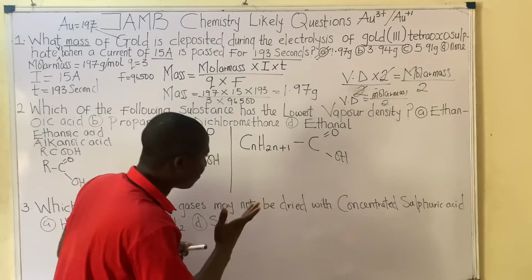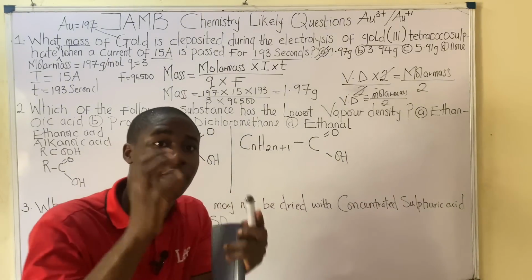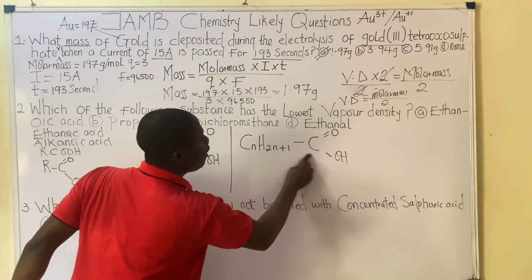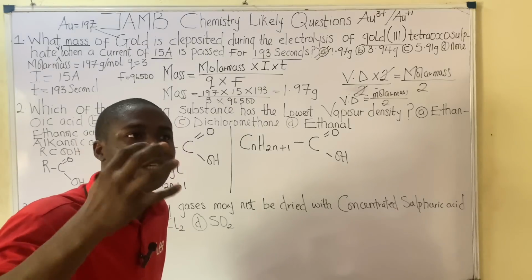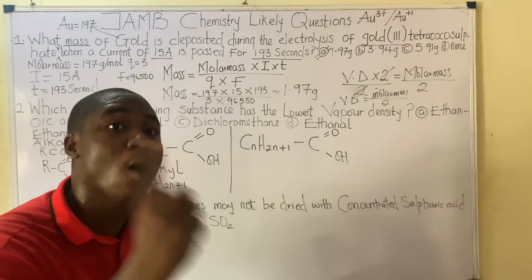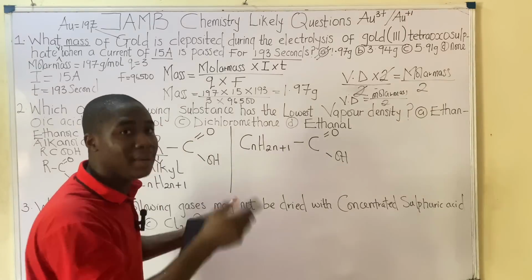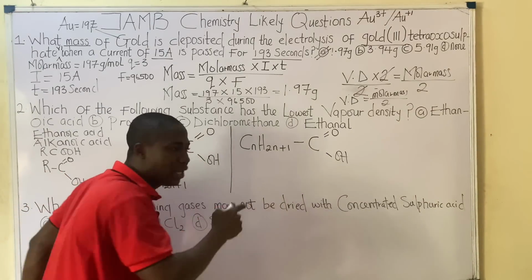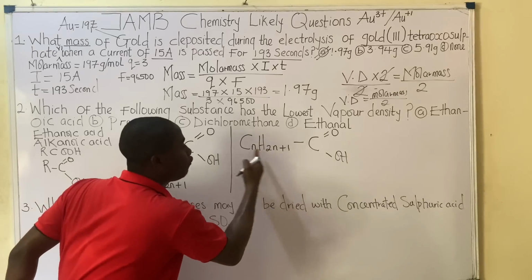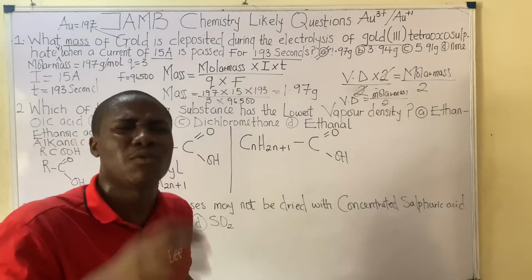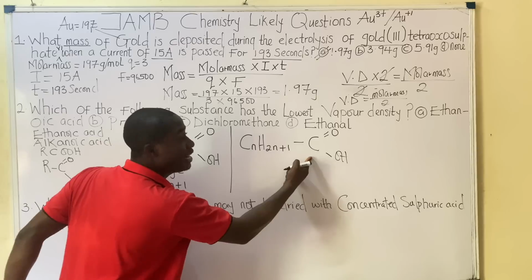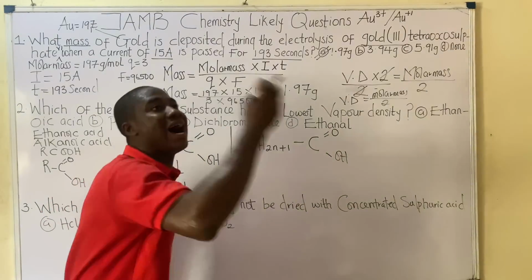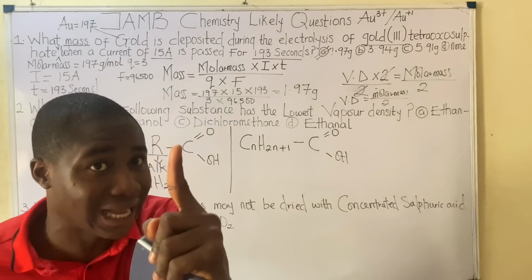So if you observe, please watch closely. I'm trying to form the chemical formula of ethanoic acid. If you observe, we already have 1 carbon written here. So how many carbons should I add to make it 2 carbons? Is it not 1? Yes. So that means this n you are looking at here, in this formula, it means the number of carbons that compound should have. So in this context, now we already have 1. So how many carbons should we add to make sure it's 2? It is 1. Do you understand?